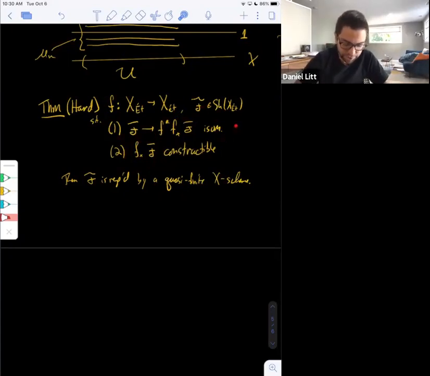And then what is this one saying? It's just saying that F is pulled back from the small Etale site. In other words, this means that F is determined by its values on the small Etale site. Another way of saying this is that any constructible sheaf on the small Etale site is representable, and moreover, the sheaf you get on the big Etale site just by pulling it back is representable. So it's a stronger version of just saying that any constructible sheaf is representable. Does that sound plausible to y'all?